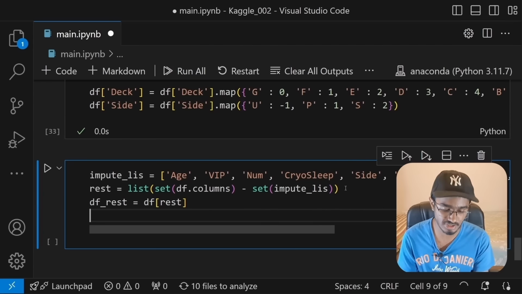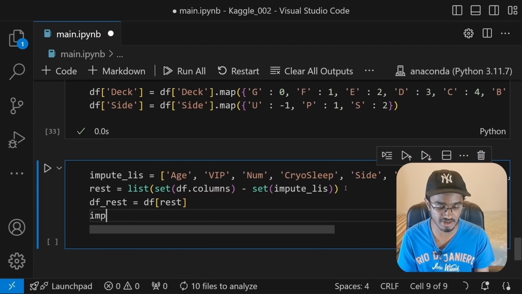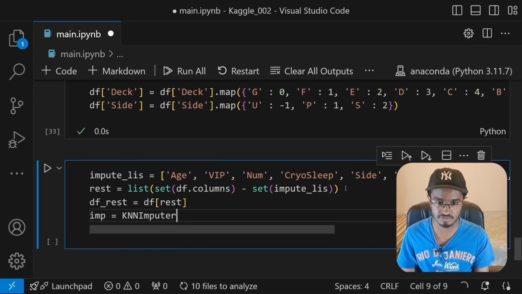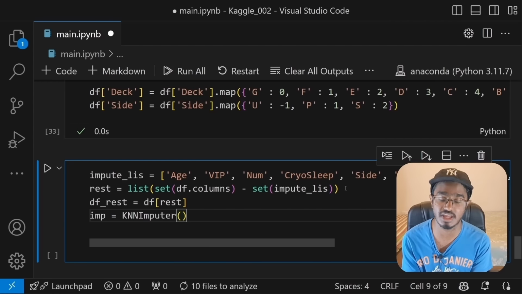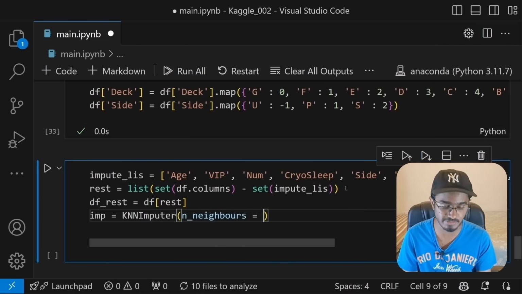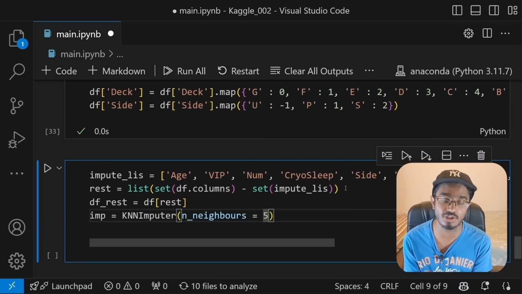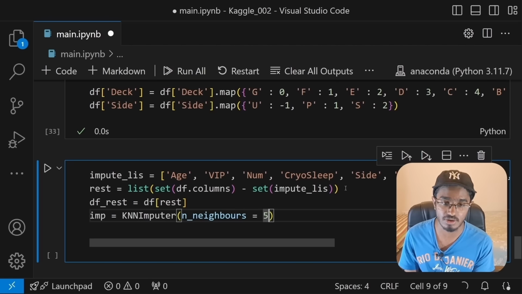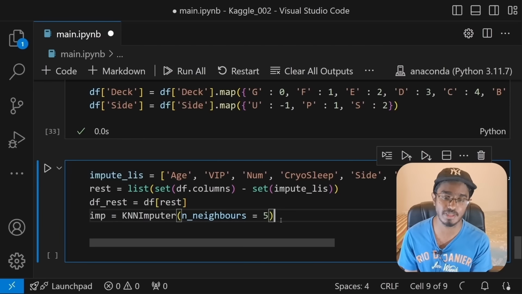Now I'm going to create a new variable imp, and I'm just going to name this to be the KNN imputer algorithm. Now, KNN imputer works based upon the amount of neighbors that it is going to consider before updating the data set. So you can just type in neighbors. And basically what this will help us do is fill off all of the none or the missing data based upon looking at the other data set using the nearest neighbors algorithm. Now, by creating this as an algorithm with n neighbors set to 5, we have now an imputer which will take in our data set, which will only take in the columns that we have mentioned over here. And then based upon looking at that, it will fill all of the missing data. I hope that made sense.